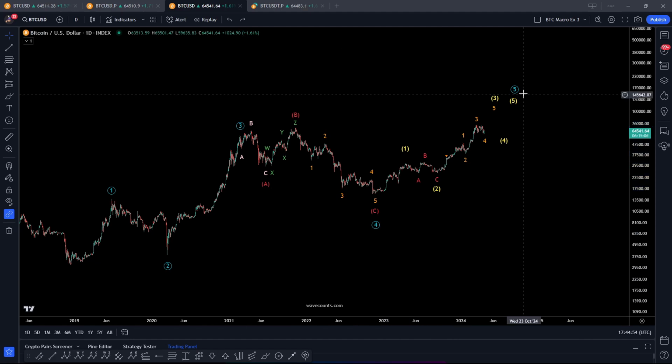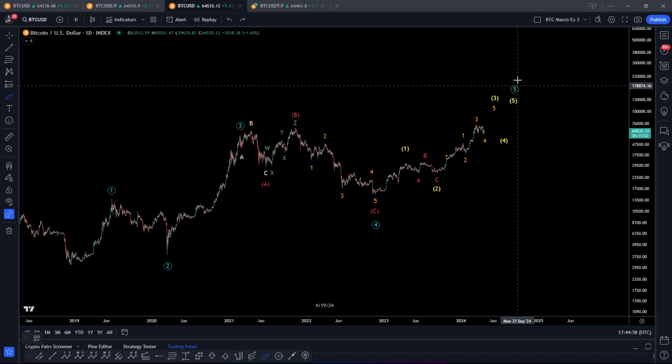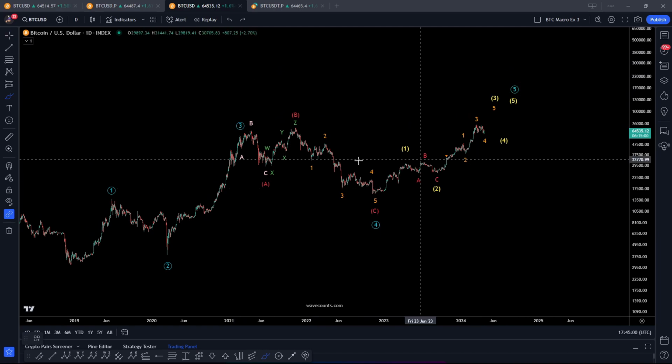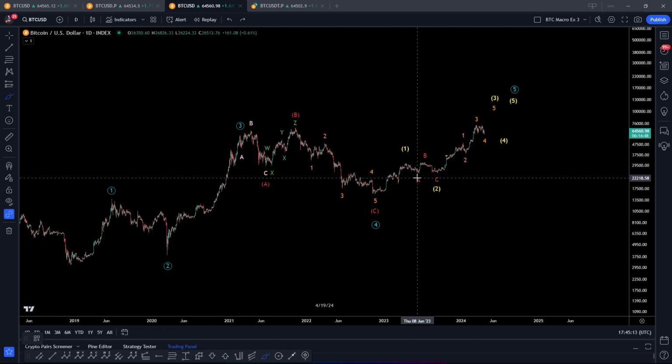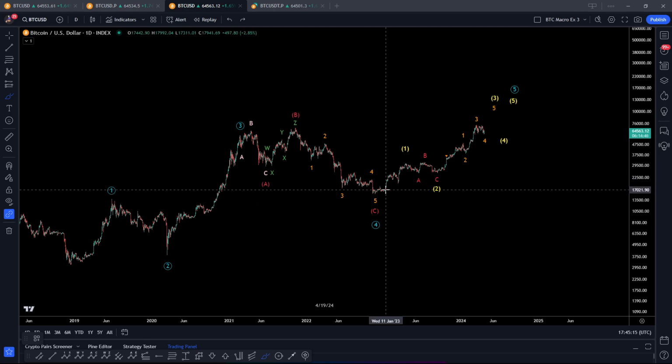All right, this is an indiscriminate impulse right here. Whatever you want to put at the top here, a 1, a 3, a 5, doesn't matter. 5 waves is 5 waves all day, every day, and twice on Sundays. And the guideline is the same for all of them.